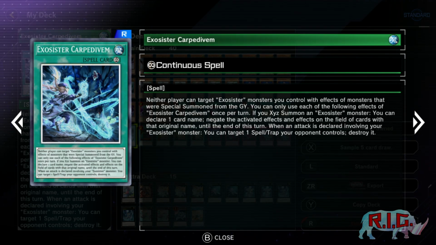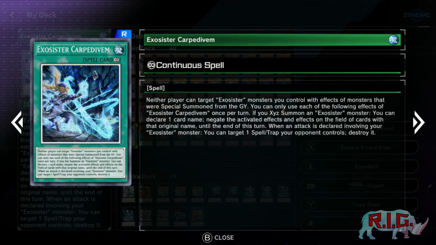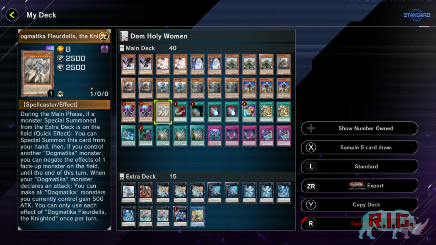So if I want to go searching, I declare Ash Blossom, I'm good to go. If I don't want to get interrupted while I'm special summoning a whole bunch of cards, which is one of the things that the Exosisters do very well, I would call Nibiru. So it just depends on the situation that you're in. It's really useful for that. Now, the other part of the effect is when an Exosister monster battles, you can destroy one spell or trap card your opponent controls, and you can only do that once per turn. So if you're getting attacked or if you're attacking, it can really be a good way to get rid of some back row. Okay, so let's get into the monsters, the other monsters in the deck.